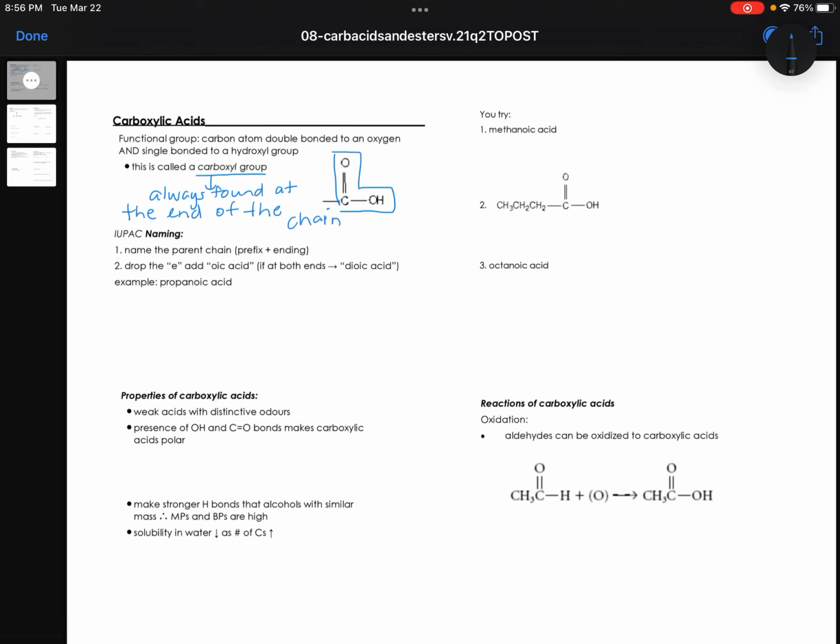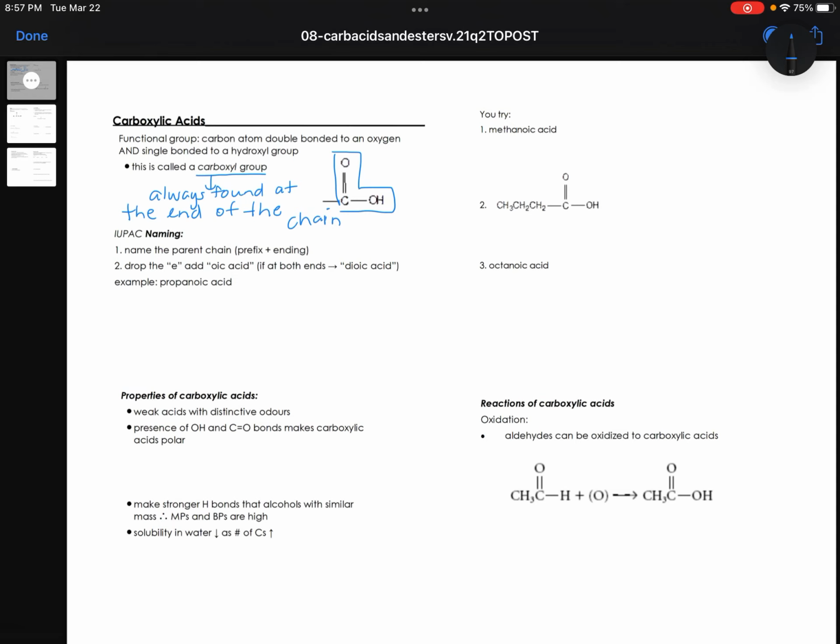You don't have to worry about an aldehyde and a carboxylic acid being in the same molecule. That's not a thing. That doesn't happen. So again, I'm not going to give you something that is not practical. That doesn't happen in real life, even though technically on a paper and pencil task, I could write, I guess, whatever I felt like. So you don't have to stress about which end is going to be number 1. Is it an aldehyde? Is it a carboxylic acid? It'll be one or the other.